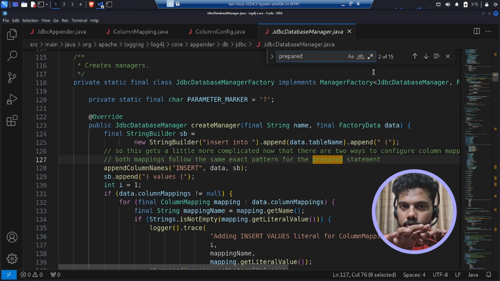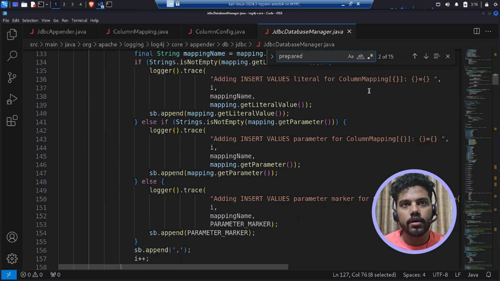You have your query preset, and whatever data comes into it will be converted into a string and put into that particular part. So it won't create any SQL injection vulnerability per se. That is how they are doing it.